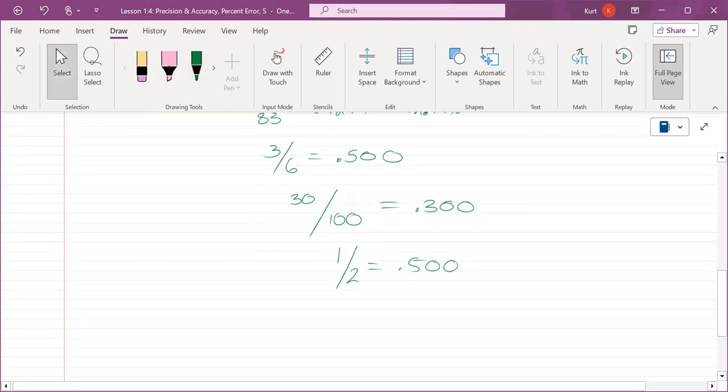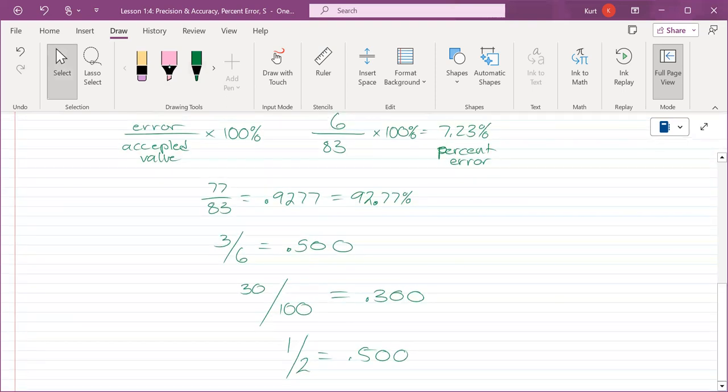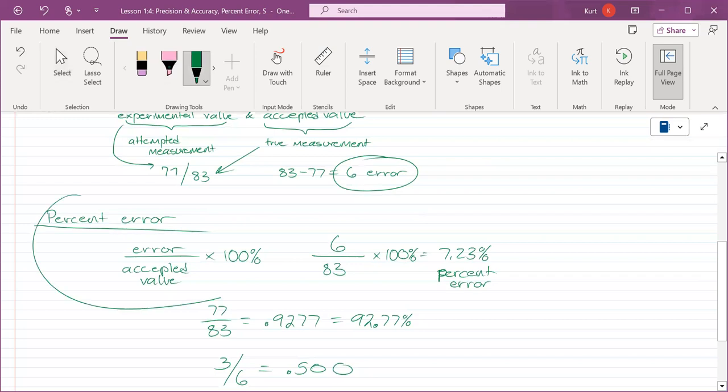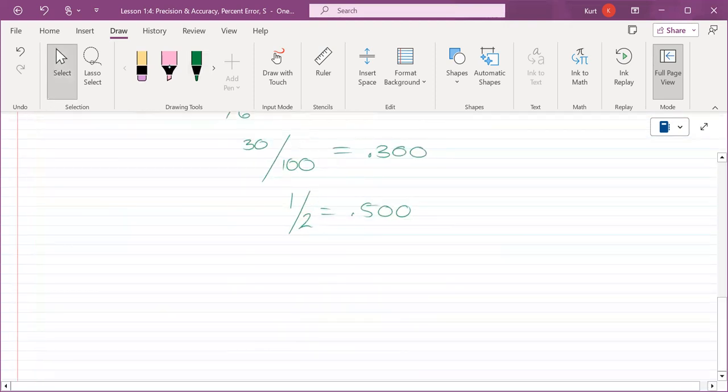Okay. Any questions with that? That's just for your general understanding. You guys need to know percent error. It's the opposite of a percent accuracy. If I say, ooh, Alex got a 92 on a test, that's awesome. That means he got 7 point something percent wrong. That's what you're looking for. Okay, not to be negative.